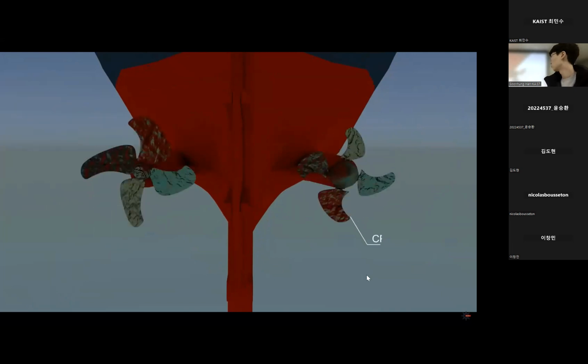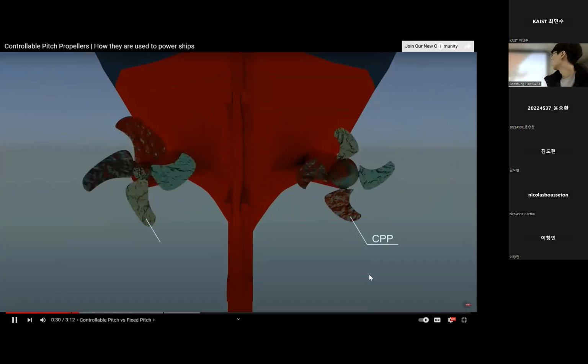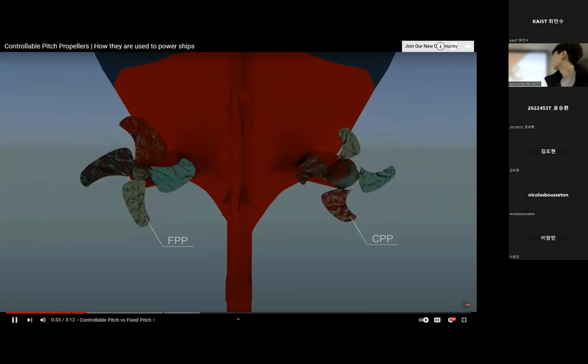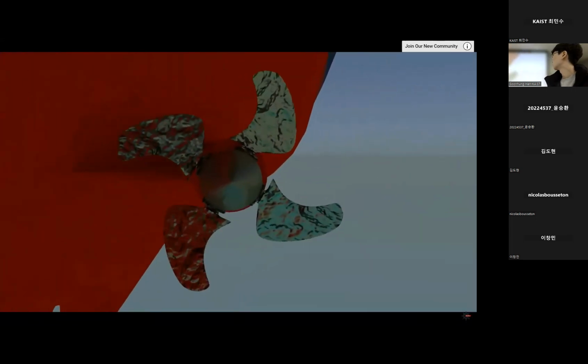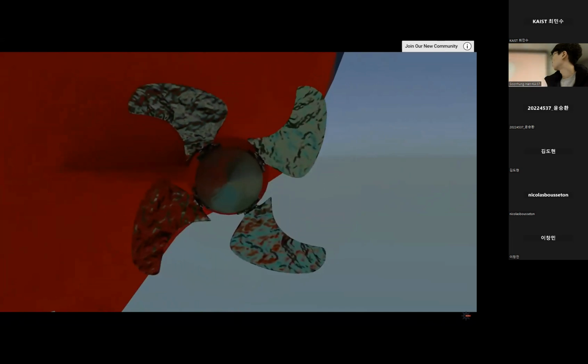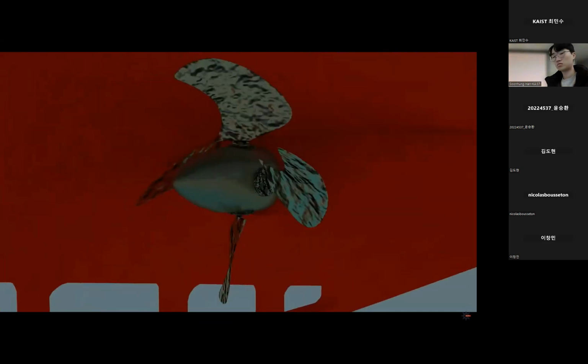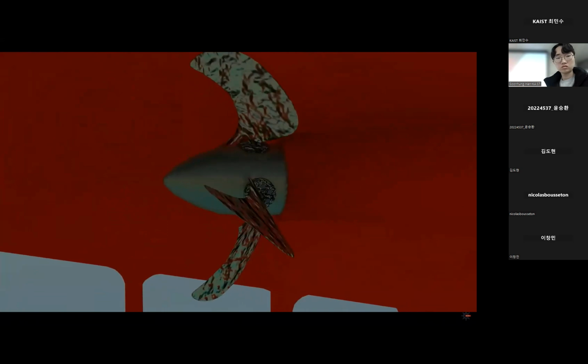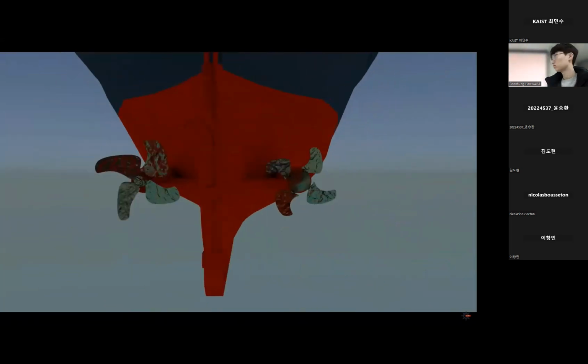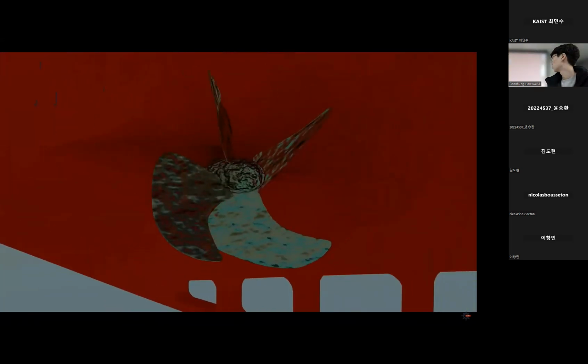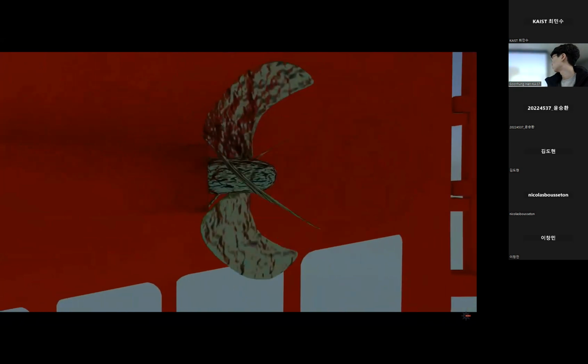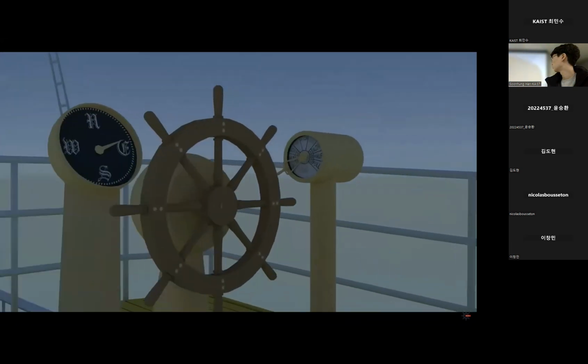When they're spinning away like this, it's hard to see anything much, so let's slow it down and look at the controllable pitch. Like this, she's running ahead. The propeller blade is cutting the water and propelling it backwards. This is no different to a fixed propeller. When running ahead, they look exactly the same. The difference comes when we want to reduce the speed.